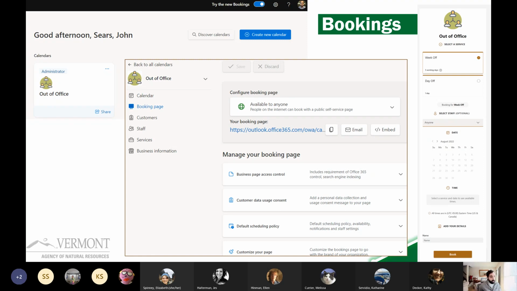So I've got one, for example, that works if you want to schedule drone flights. You use bookings to basically signal your interest and the day that you're interested in flying. And I have 4 different mission types that you can choose from that have different time commitments so that I know the kind of activity that you're interested in, and it will automatically book my calendar for that time and that place.